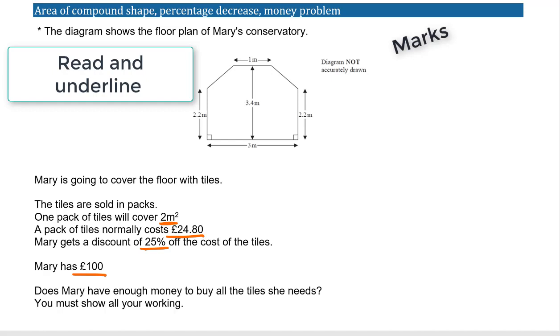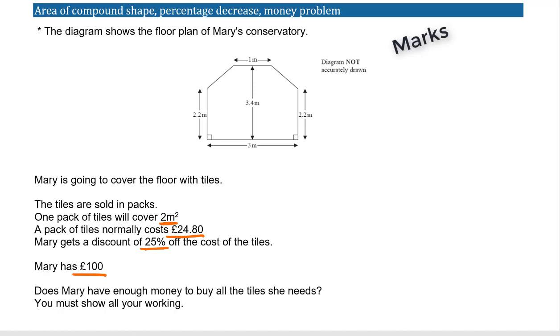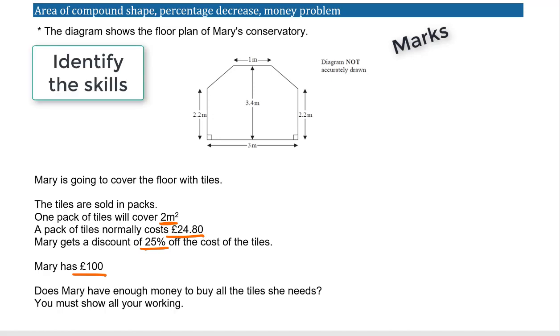Now in this question, it actually doesn't specify what we need to work out first. You will need to figure out which part of maths we are dealing with and what we need to find. On the heading, you can see area compound shape, and we get an idea from there. It's to do with area, but in the exam you will not be given this information, so you will need to figure it out by yourself. Now ask yourself this question. Mary is covering her conservatory with tiles. Before you cover the conservatory with tiles, what do we need to do? Exactly, we need to measure the area first and see how much tile we will need. So we need to work out the area. So let's first of all calculate the area of the conservatory.